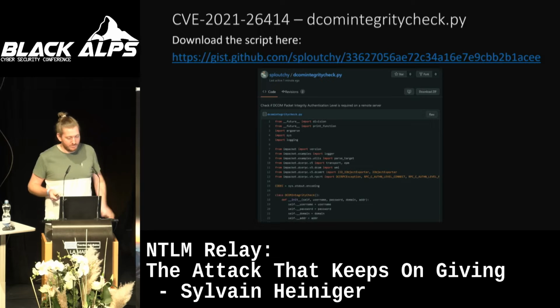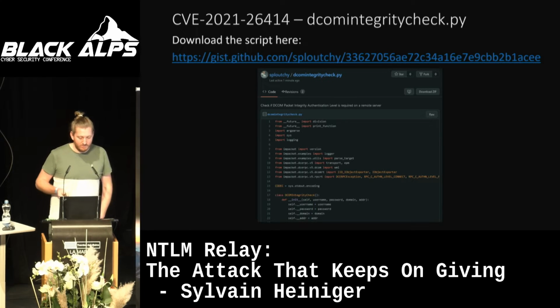This small script is on my GitHub. It's a small gist. Also, I encourage you to modify Impacket. This is based on Impacket, and it's really easy to modify and easy to make such small scripts.